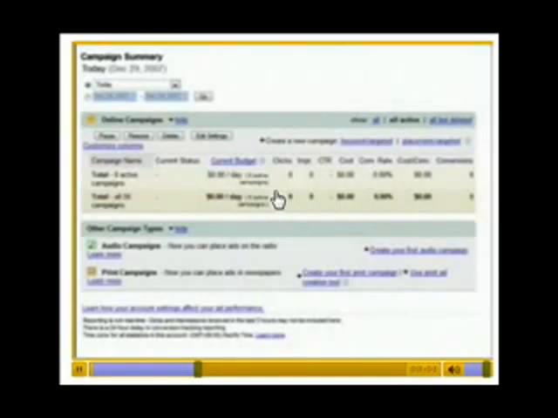Now, let's create a new campaign. Now we have two options. We have keyword targeted. But what is this? It's called placement targeted. It's been there for a long time. It used to be called site targeted. But it's been there for a long time, except most people have no idea how to use it. So that's what we're using. That's what the system is all about, placement targeted advertising through Google.